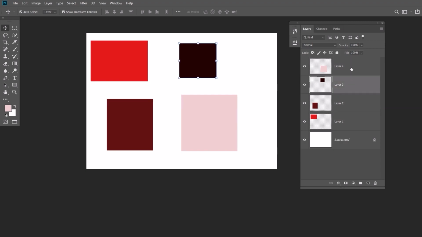Now the thing is that when you are clicking on the object, automatically the layers are getting updated on the right hand side because we have checked this on auto select. So this will automatically select the layer. Now if I deselect it and then select the object, it is not updating on the right hand side, you can see it. So this way it will be much easier for us.